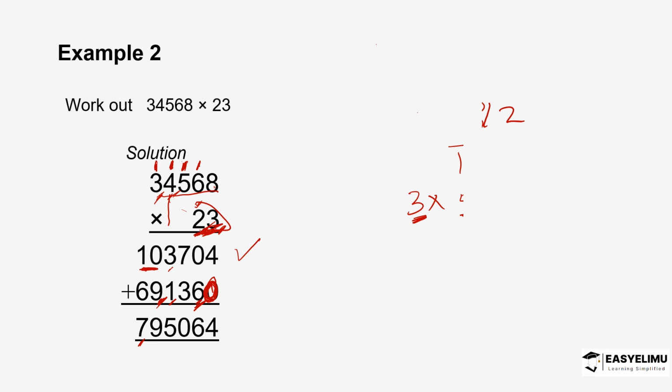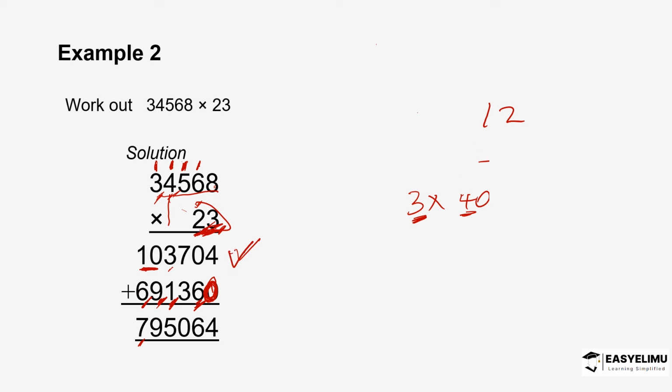So we have 2 multiplied by 8 here. It will give us 16. So we write 6 carry 1. And then 6 multiplied by 2 is 12 plus 1 becomes 13 carry 1 again. Then 5 by 2 is 10 plus 1 is 11. So 1 carry 1 again. Then we have 4 multiplied by 2 is 8. And plus the 1 we have carried becomes 9. So here we've not carried anything. So the 1 here is not necessary. So we now have 3 multiplied by 2 gives us 6.